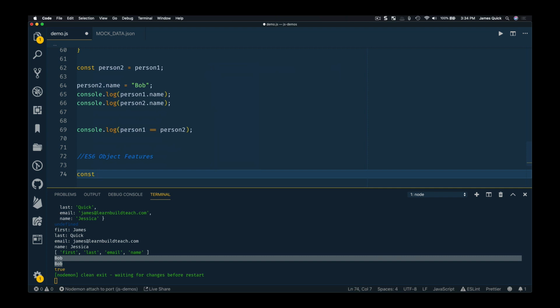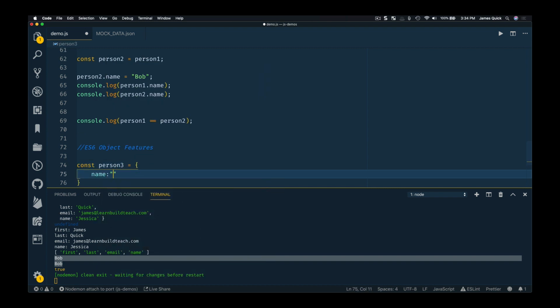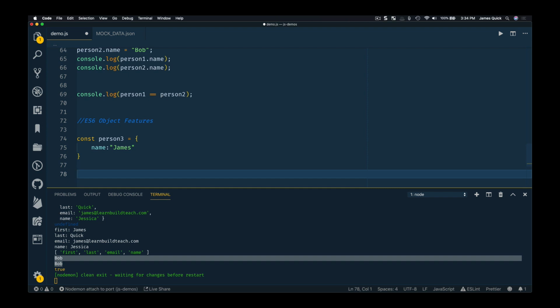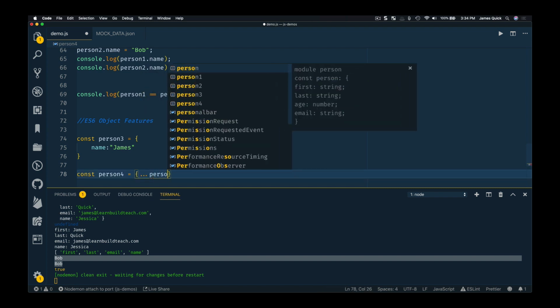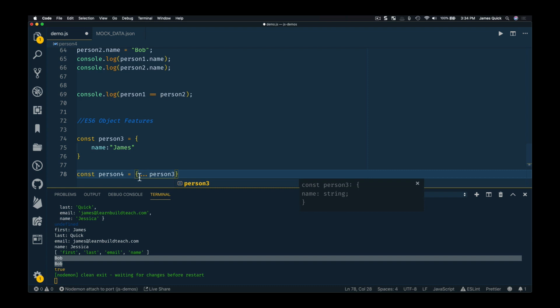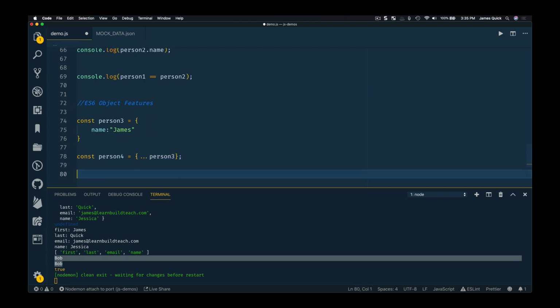So with ES6, more modern JavaScript, there were lots of changes with objects, lots of changes in general. One of the changes is, let's create a person3 and say name is James. And we saw before, if we did const person4 equals person3, that's not really making a copy because if we change person3, it would change person4. So they've got something called the spread operator in ES6. So this is the ability to basically initialize an object, and the spread operator says for each key value in person3, go ahead and make a copy of that thing and then put it into person4. So this will actually create a copy of person3 into person4.